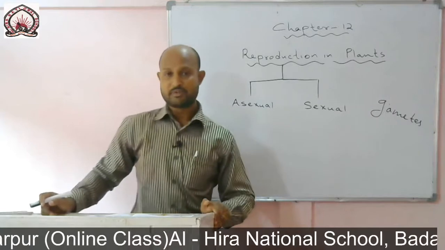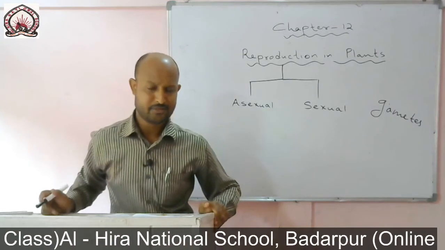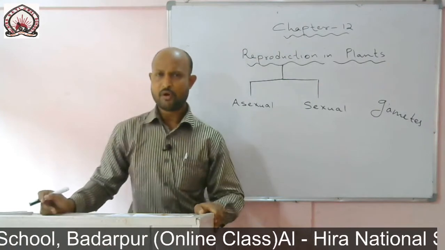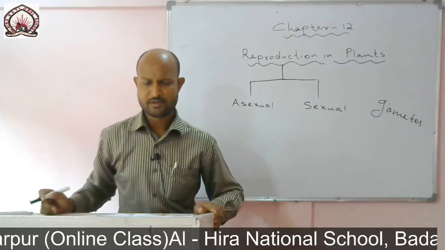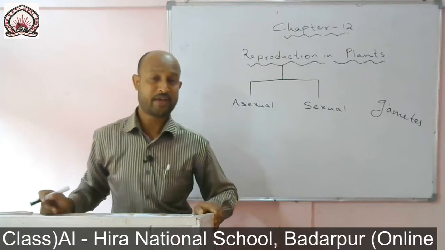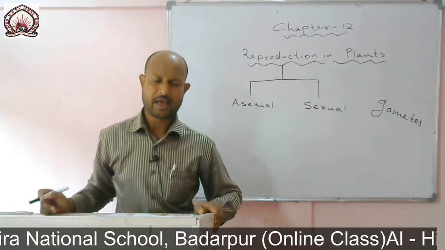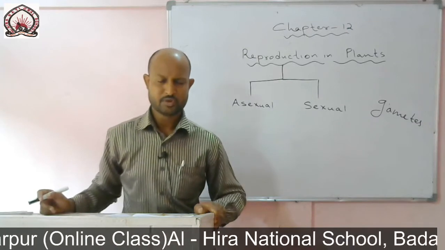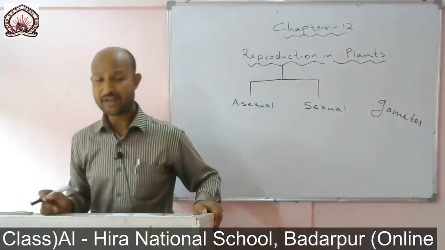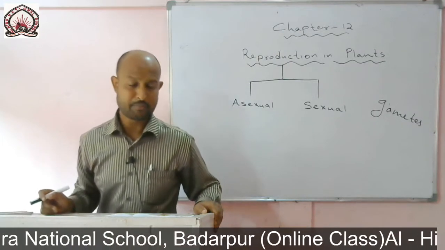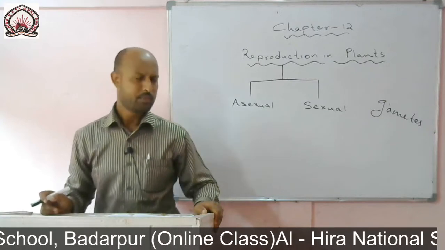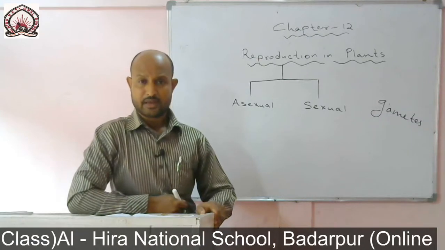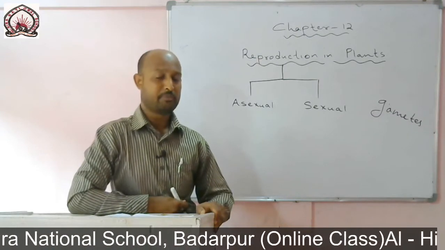Now let us recall some of the things that you have learnt in your previous class, that is the parts of a flower. We have learned that a flower has 4 whorls, and we have also learned that not all flowers have the 4 whorls. Some flowers have 3 and some flowers have 4 whorls. The flower which has 3 whorls either lacks stamens or carpels, that is the male part of the flower or the female part of the flower. So whenever we find a flower which has only 3 whorls, it may either have the male part of the flower as stamens or the female part of the flower as carpels.